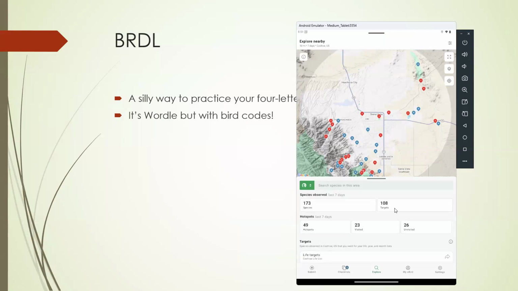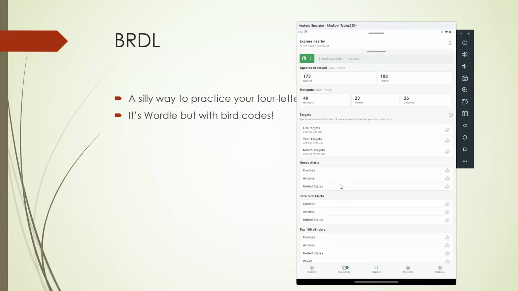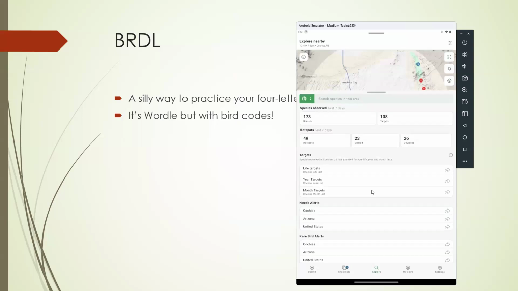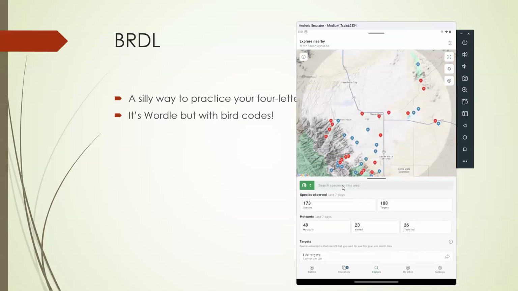The only thing you can't really do with this is look up rare birds. There's not a really great way to flag that it's a rare, but there are all sorts of options under here. Or actually, no, you can go to the rare bird alert. You can at least click on it from here. I've never actually scrolled down this far. So all the things that you can see on the website, there are links to it, but it'll take you to the website. It won't keep you in the app.